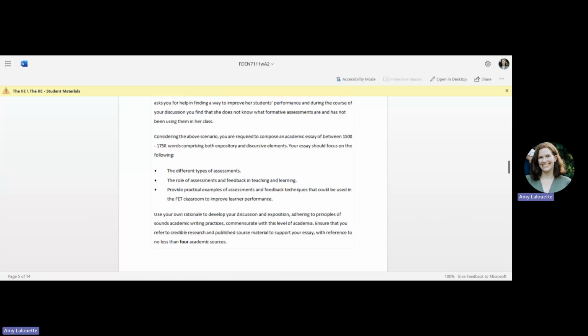Instead of having a transition to say, for example, formative assessments are not the only type of assessments. There are also summative assessments. Full stop, leave a line. Next paragraph, summative assessments are. Instead of just finishing talking about formative assessments, full stop, and then going on to summative. I'm like, okay, whoa, I thought we were talking about formative. So just having that little transition that says, okay, we're moving on to the next topic now, really helps the flow of your essay.